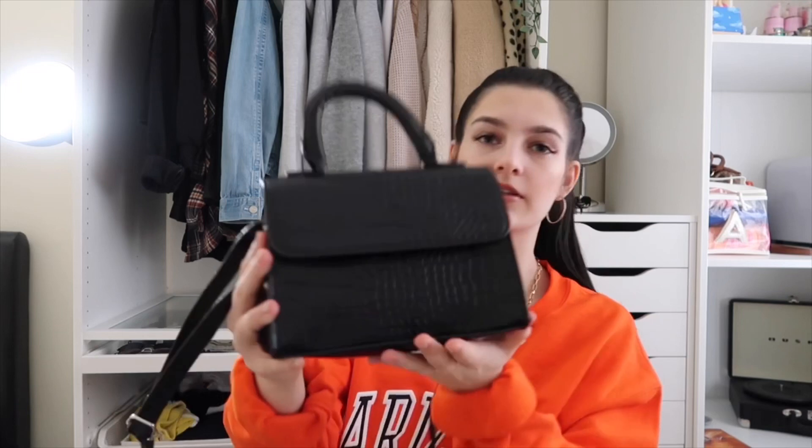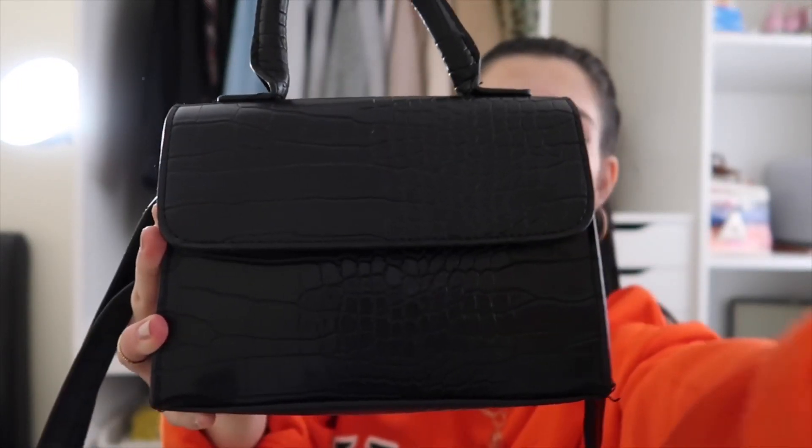The final piece is this little black bag, and I've needed one of these for so long. It's got almost like a crocodile print on it, a little handle, and also a really big strap. I believe they also have this in a nude colour, but black goes with everything. It's got a little pocket inside and little metal clips to clip it back together. The strap is adjustable or you can tuck it inside and just use the handle. I believe this was six pounds — you cannot go wrong.